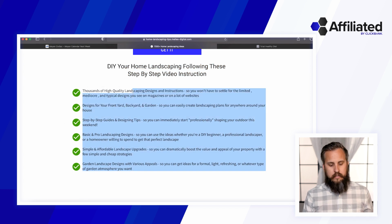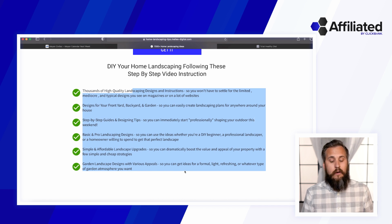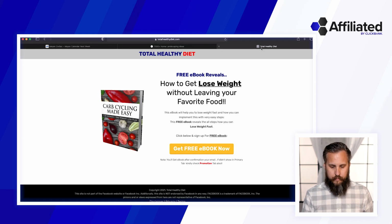Here again, we have this bullet list of features. It just tells you what's in there. No one cares what's in there unless you address their problem. Can't tell you enough. Putting this in here isn't doing anything. On top of that, there's no CTA. This is just empty space. It makes you feel like you got lost, like walking around the wrong end of a hedge maze. You should always have a CTA finishing things off, right? That's gonna drive the action that you want. Don't lead people to dead ends on a sales page. Really, really bad idea. So let's move on to the next and final one.